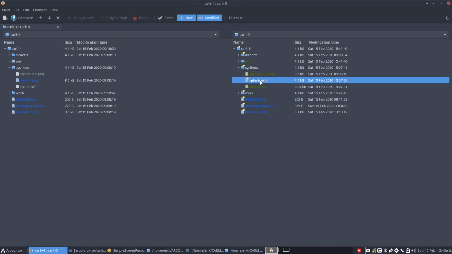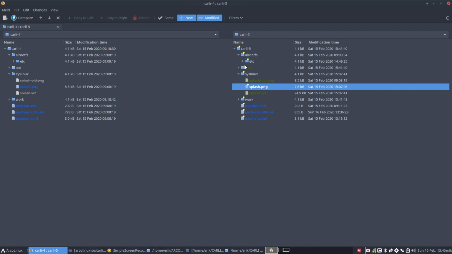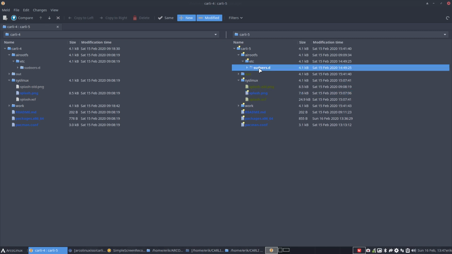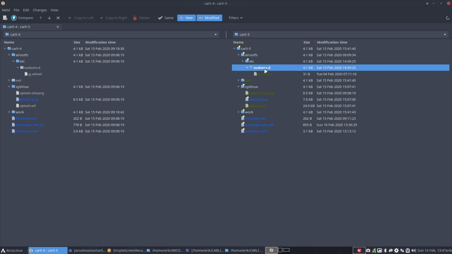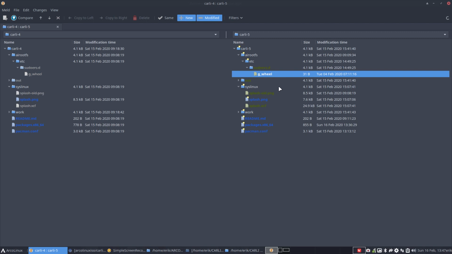We've made a new splash sign here, a new greeting and the grub, and here we've also added something to become always root, so to speak. So live user can do root actions, sudo pacman, things like with sudo. Because of this sudo d and g wheel, we've added that as well, and all the rest is okay.